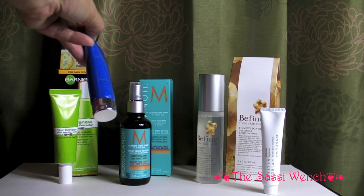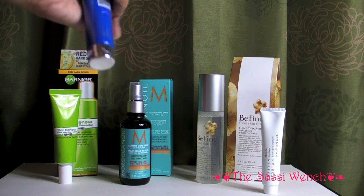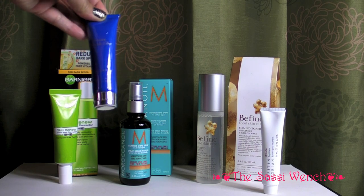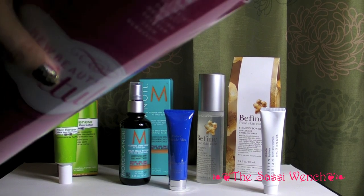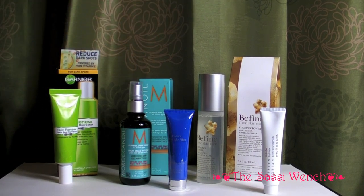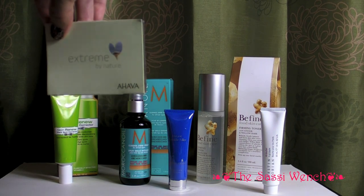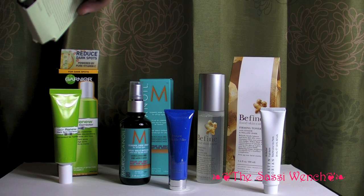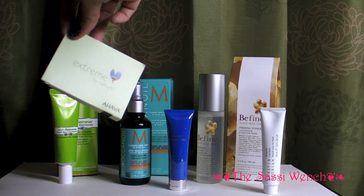Instant wrinkle filler, also 1 fluid ounce, and this one is by Hydroxatone. I think I've seen their commercials. So far I'm not noticing any cosmetics in here — test tube is primarily about skin care. Just bear in mind if you want to rush to cancel your Birchbox: they do provide some cosmetic samples sometimes, but mostly it is about skin care and having good skin.